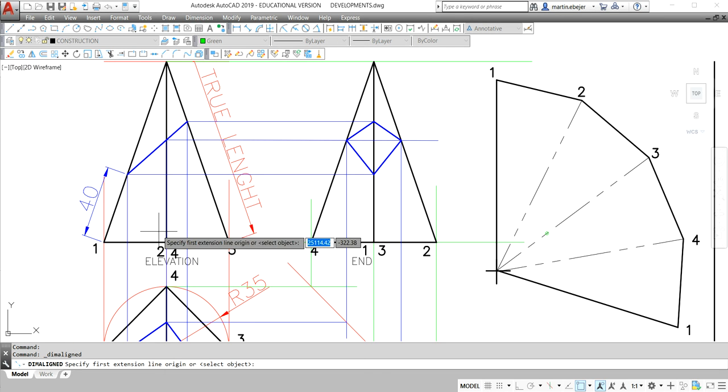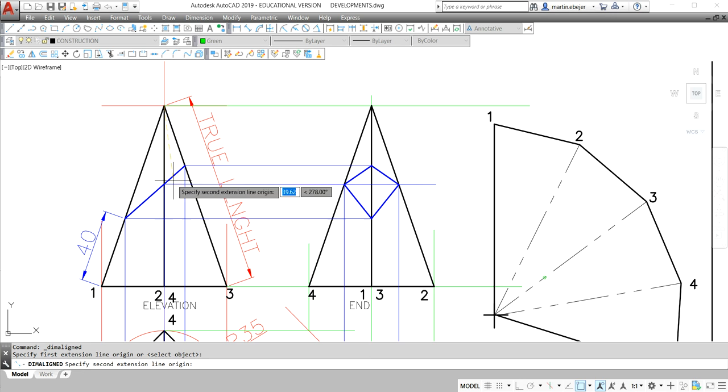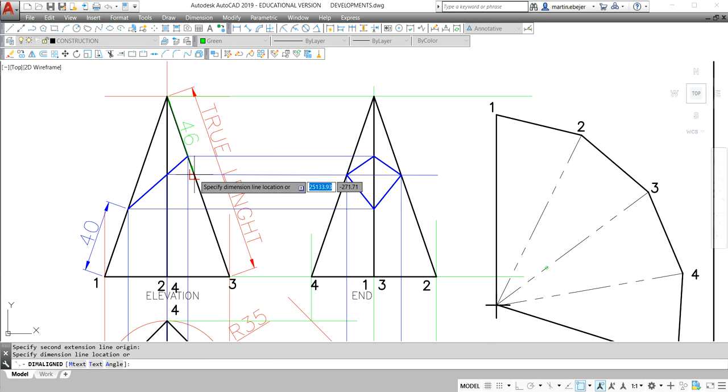When it comes to measuring 2 and 4, I'm not going to measure from here because this is not true length. So I'm going to measure again from number 3, but till here. So for 2 and 4, I'm going to measure 46. This is very important to notice. I cannot measure anything from any line which is not real, which is not true length. Always transfer the points on the true length.